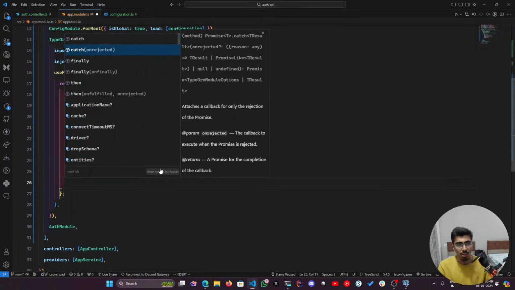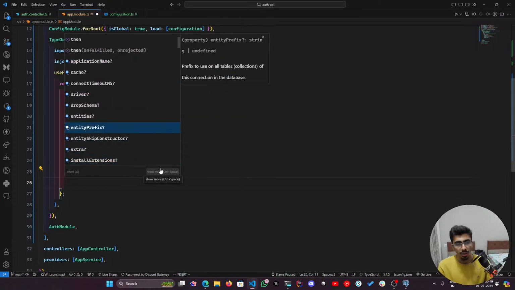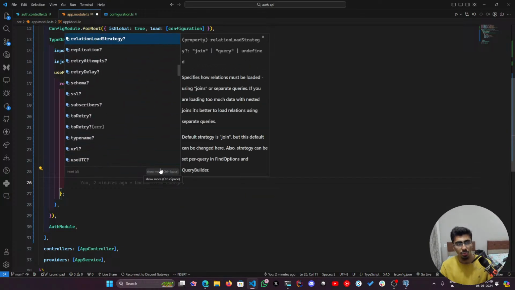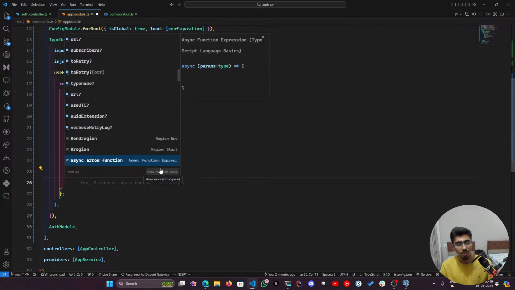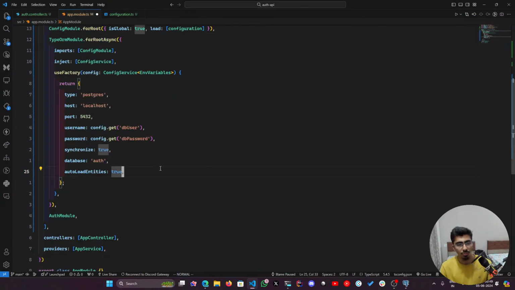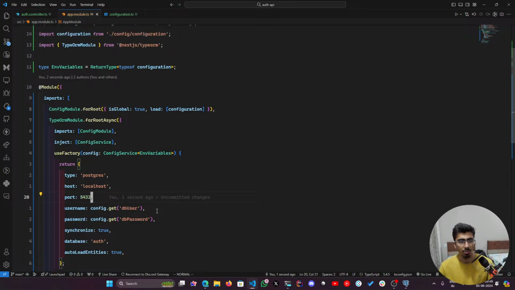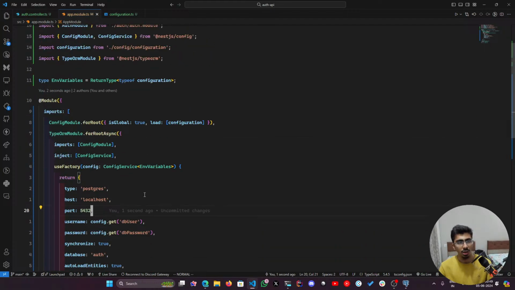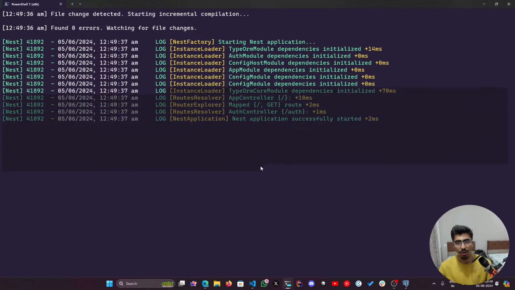Also this, install extensions. That is a lot of stuff, but I probably don't need that. Okay, I think that's it. Is that all we need? Let's see if there are any errors. I don't think so.